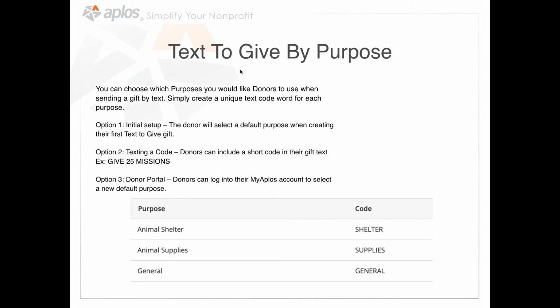So you can do an event, you can do a fundraising campaign. Let's say you had an animal shelter that you were looking to do some renovations or expand or something. And so you wanted to provide a specific call to action for shelter stuff. You can say, all right, we're going to do this campaign. It's this month-long thing. Everybody's going to shave their head if we hit a certain goal or something like that. So what we want to do is just give you the option to do this. So give an amount and then shelter. And that's going to be the very specific call to action that would then route those donations to the animal shelter purpose, which again has ramifications on your accounting through income accounts, funds, and tax.